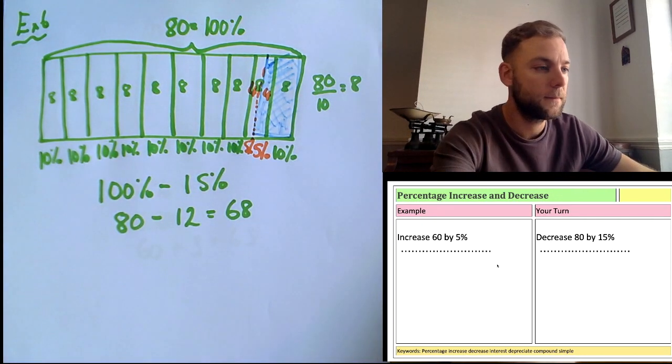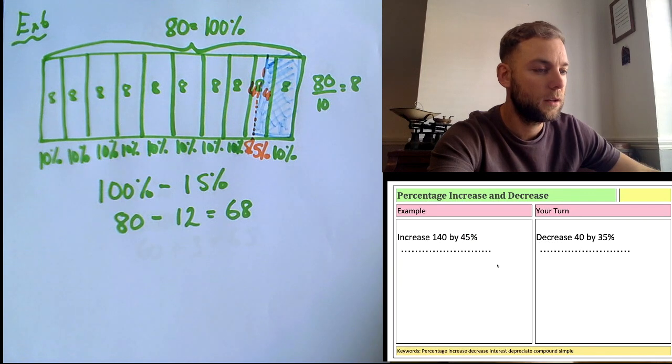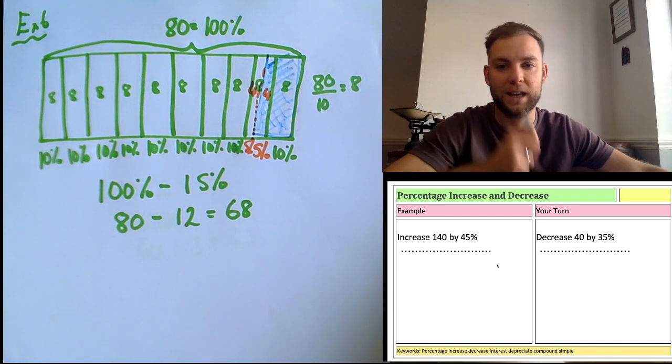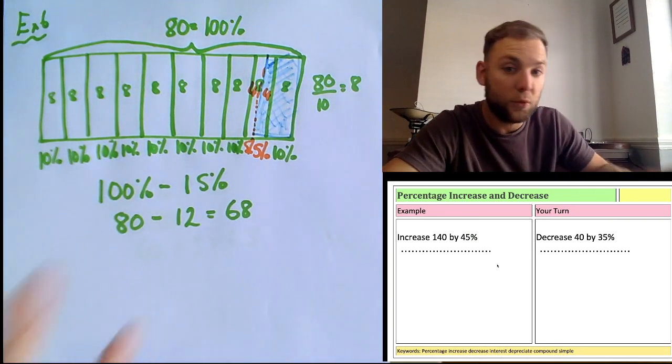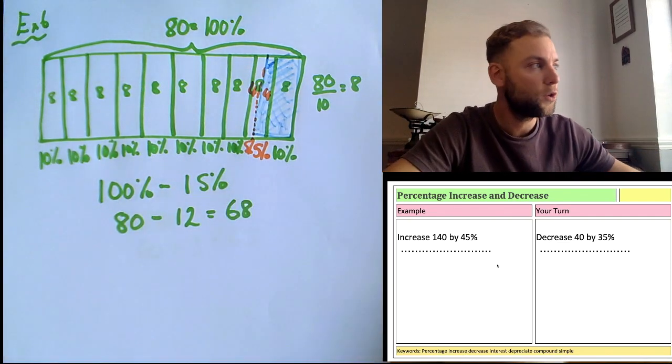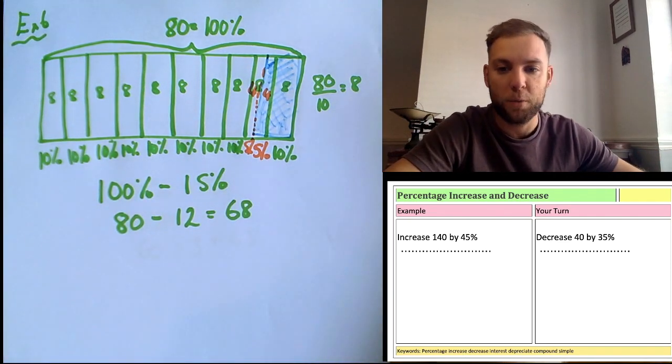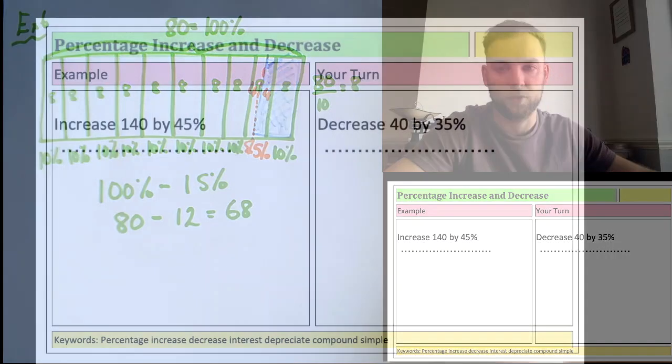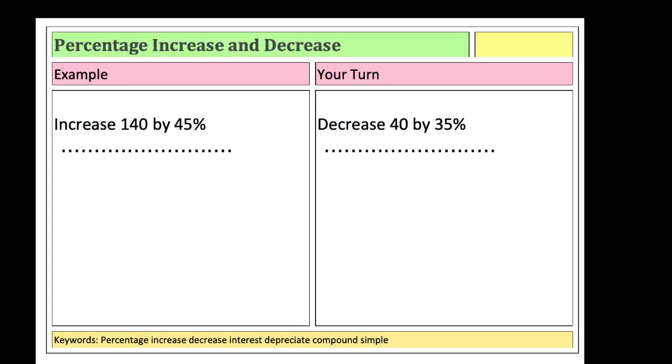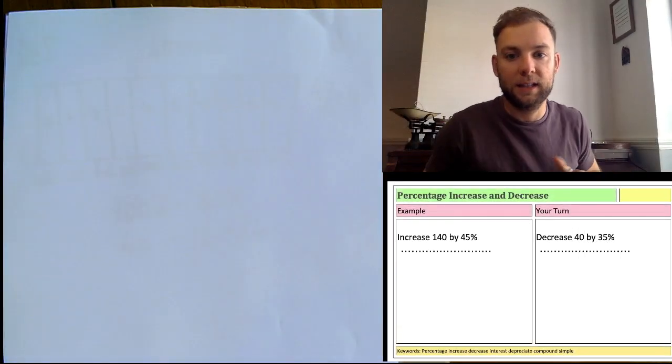So let's have a look at these now. I've got two here which are a little bit tricky. They're not that much trickier if you know this technique, okay? So maybe pause now and have a go at both of those. I think you should be fine with those, but do have a little go at them. Okay, so let's have a go at this one then.